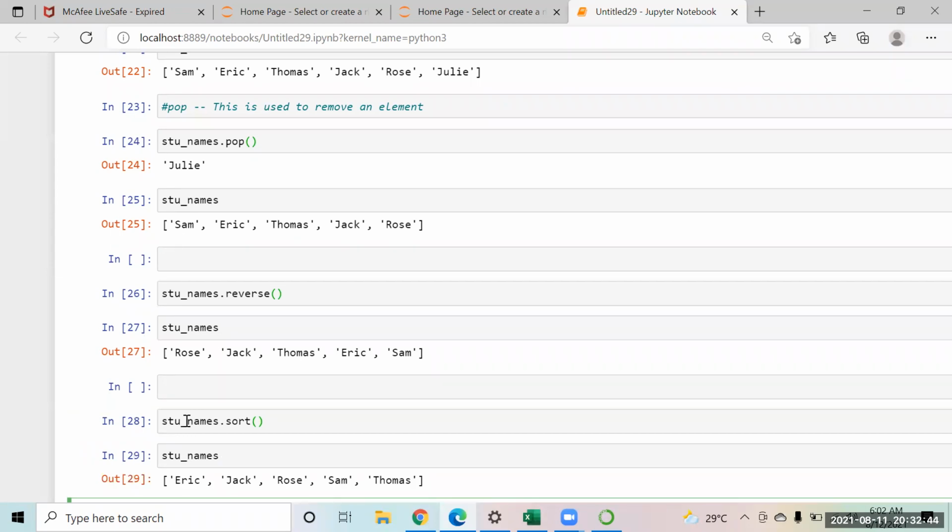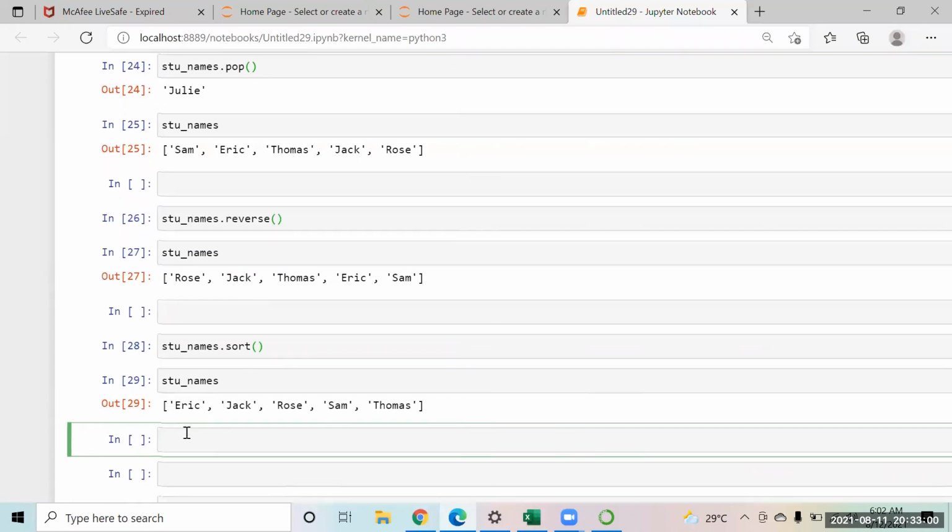You can see the names are now coming in a sorted way. And by default, the sorting is ascending.